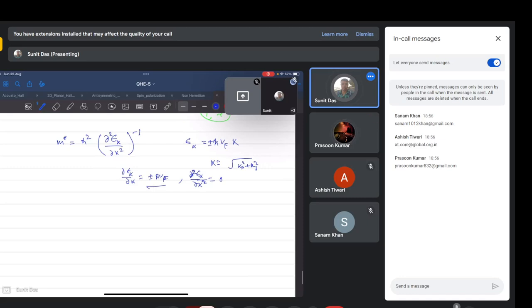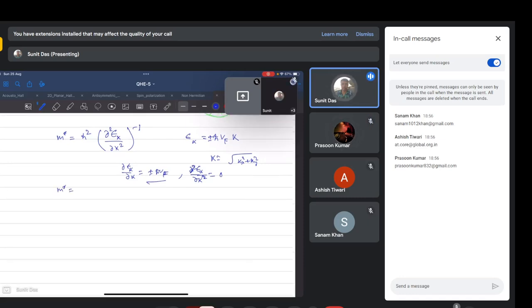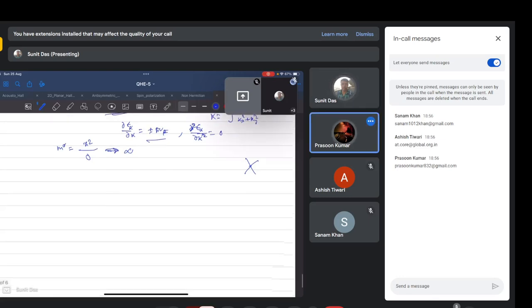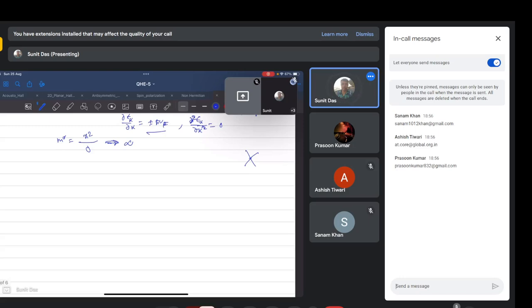Now if I take the double derivative, del 2 epsilon k by del k2 will simply be 0, because this is independent of k. That means m star becomes h bar square divided by this term, its inverse, so by 0. So it tends to infinity. On the other hand, we are saying that this type of Dirac cone is massless. This is the anomaly that one faces while using the conventional expression of effective mass when we apply it to a Dirac particle. So this we call massless.